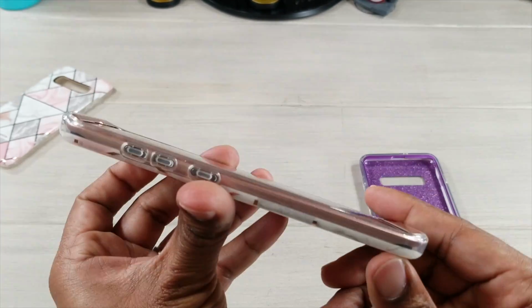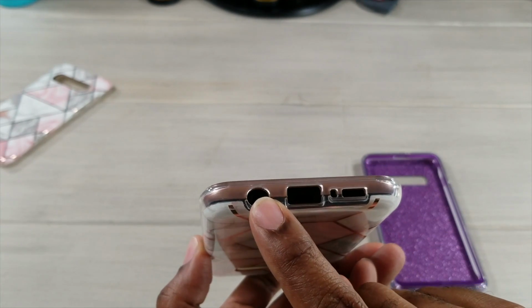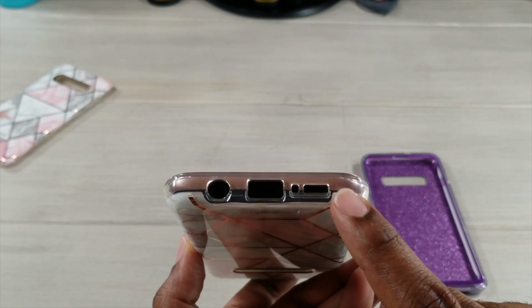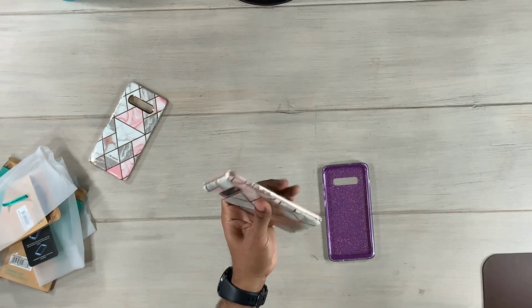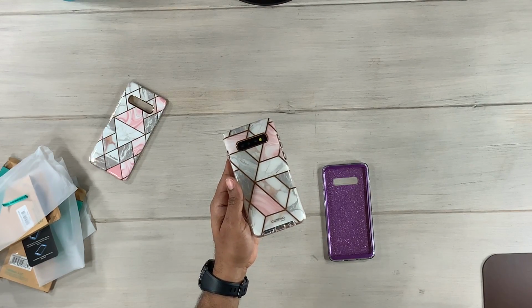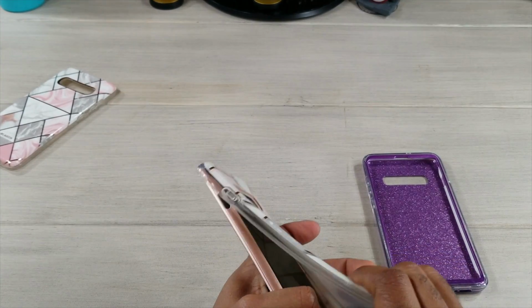Power button matches up wonderfully. Volume rockers and Bixby button as well. 3.5mm headphone jack. USB Type-C and your speaker, down firing speaker. All that in a small package, and it's ready to go. Now let's get the other one on. So we tried on the marble.